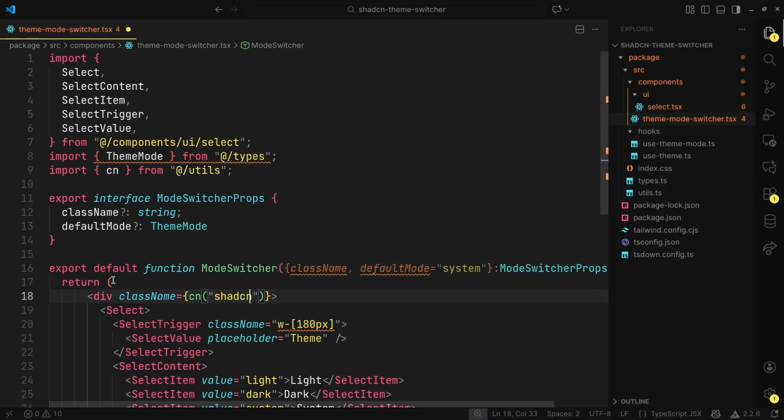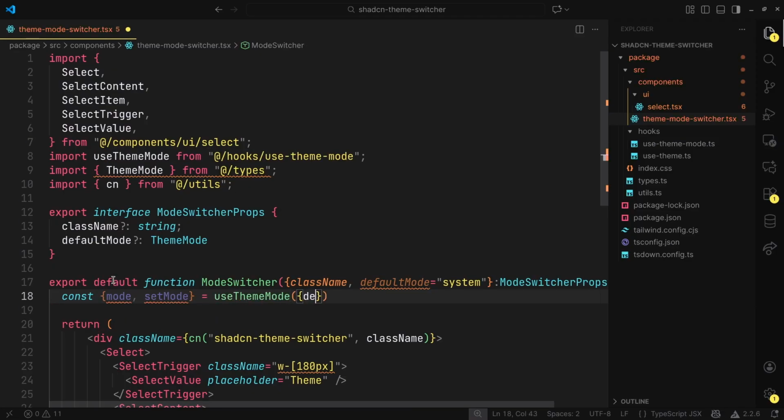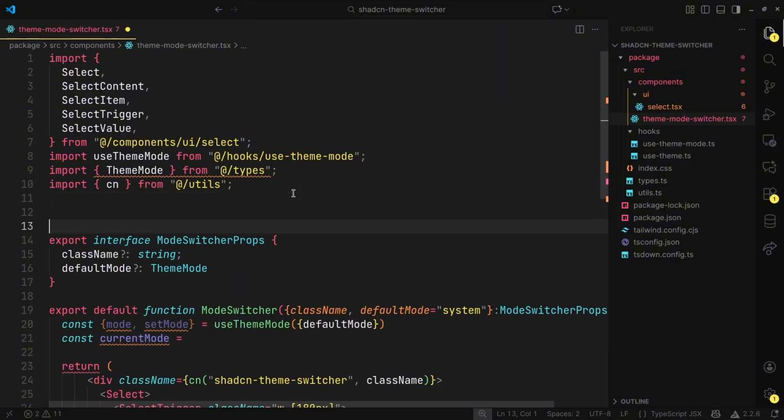Now remember to wrap everything with the scope class we set up earlier. First define the available theme modes with their icons and labels.